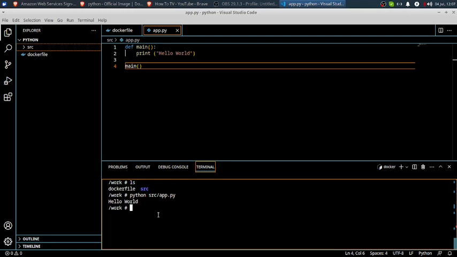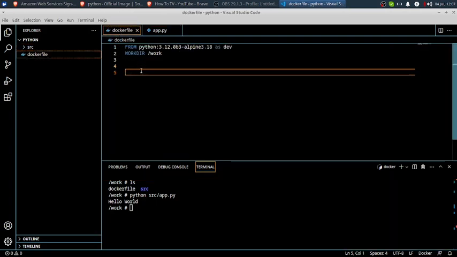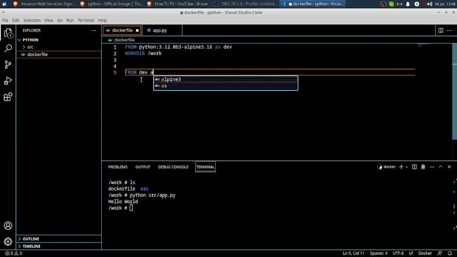So when you're ready to export this to your Docker Hub, all you need to do is add another FROM, and the next is FROM dev as runtime. Okay, I'm going to name it runtime.